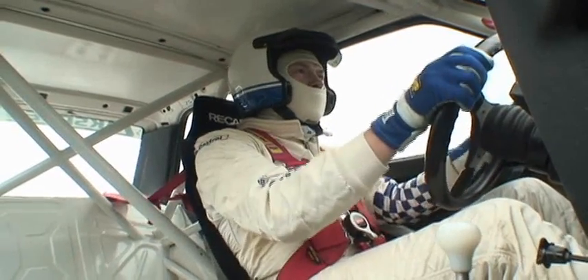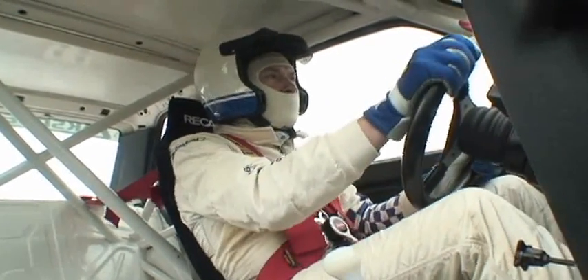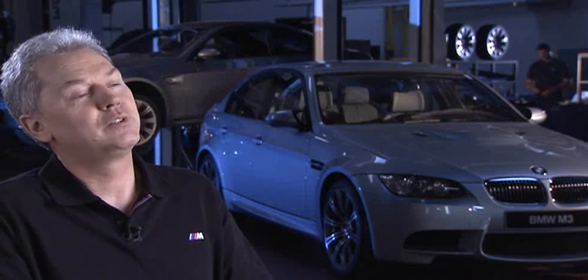The original M3 was also created to score victories at the track. With the M3 we created the first touring car at that time with a welded roll cage system, which was much stiffer than the aluminum bolted system, and it was even lighter. That gave us a big advantage, and still today you find that concept in our cars. We have very stiff bodies — it's a basis for a good suspension and a good basis for performance.